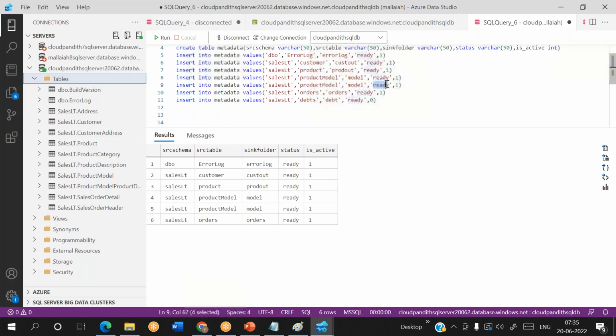So here this price, this is a duplicate record.